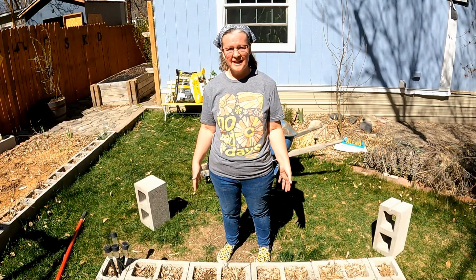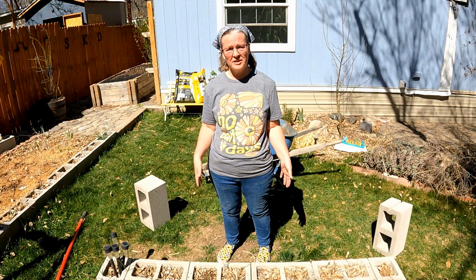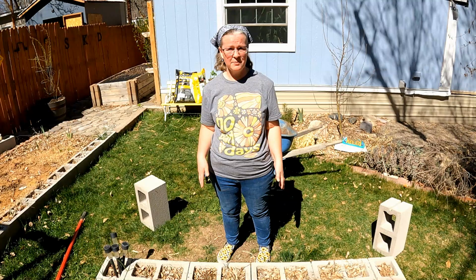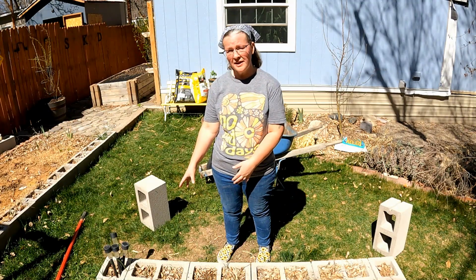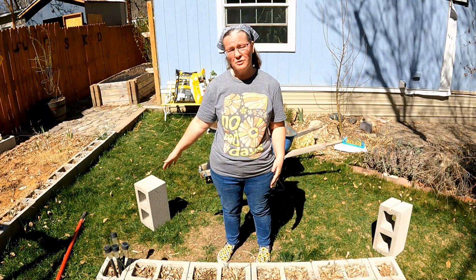This area where I'm standing used to be where the greenhouse entrance was, and we had a big stone here, and we tried growing grass here last year and it just didn't really take because we only get watered twice a week. And also Lola's catnip plant is on this side and it shades out this part of the yard so it doesn't grow grass.